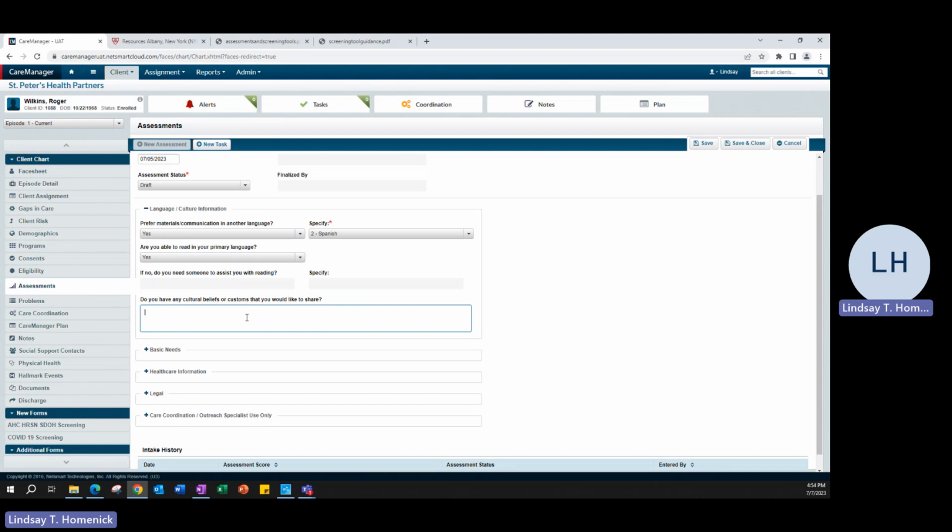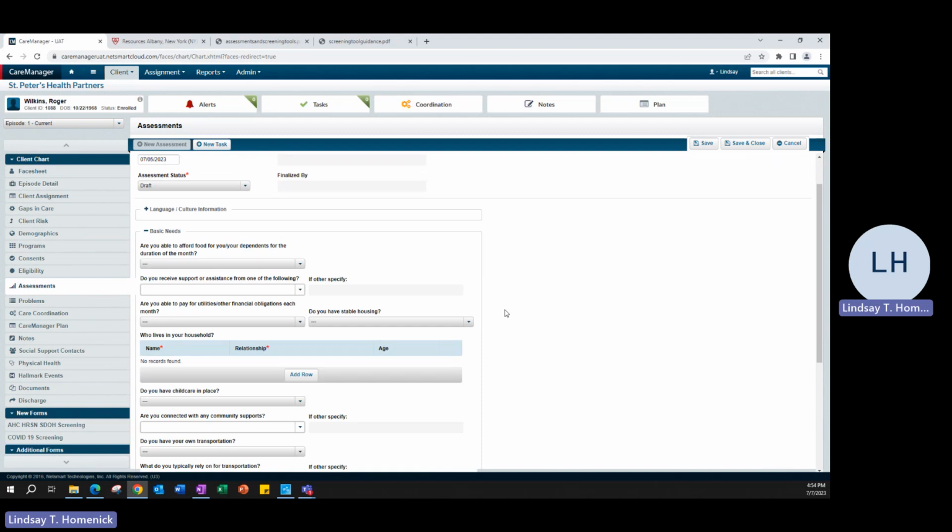This is a very appropriate place to put in quotes whatever the member says. You can quote it directly right in here. I will say that New York State Department of Health does not like N/A as an answer. They look to make sure we are asking about cultural beliefs and customs. They don't like to see NA. They think everybody has a culture. They should have something. So, if your member doesn't say anything, you can put something in there, again, whatever they said.